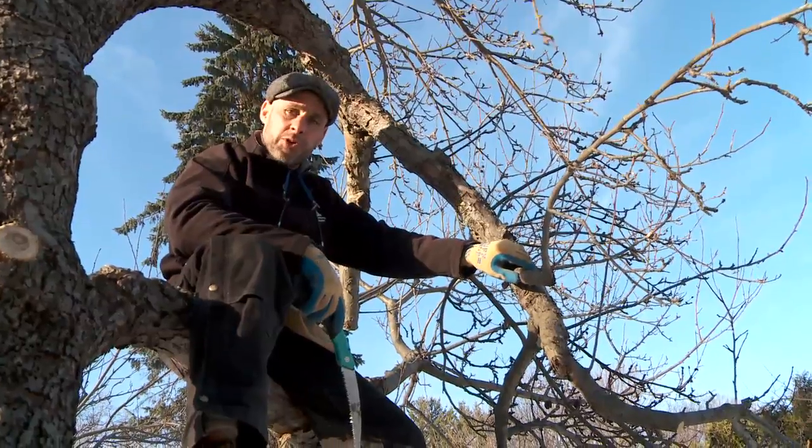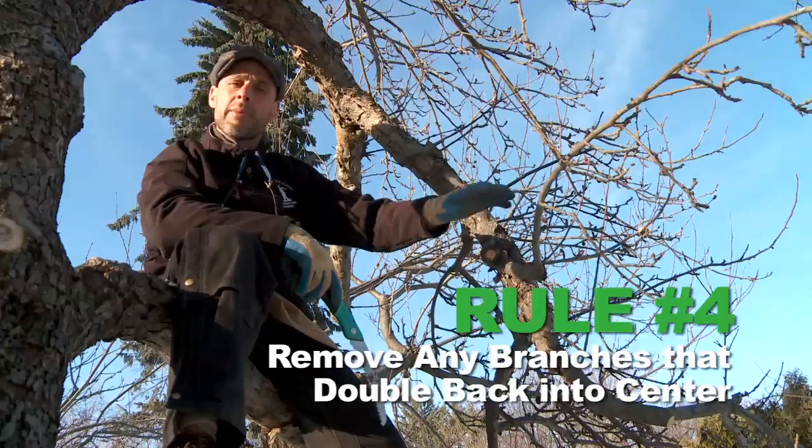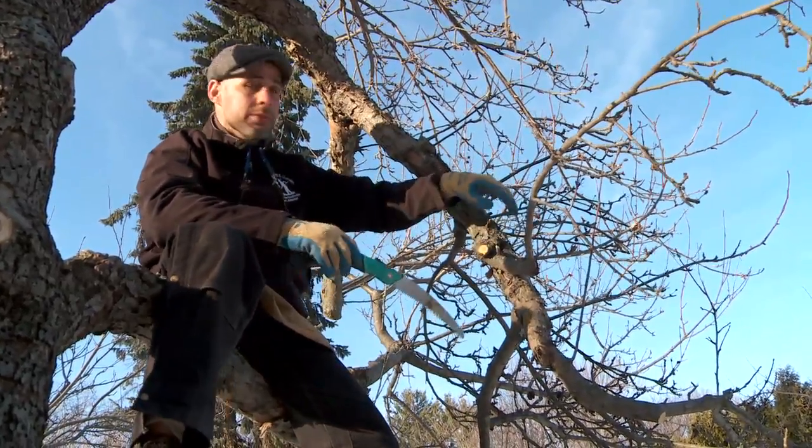So the 4th rule of pruning an apple tree is remove any branches that double back into the center. Remember, what we're trying to do is to have the tree grow out, and this one grows back in. So we're gonna remove that also.